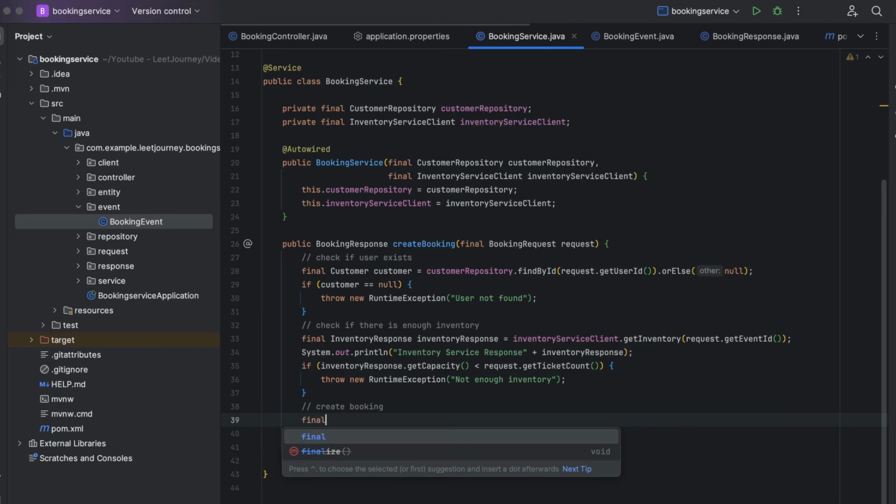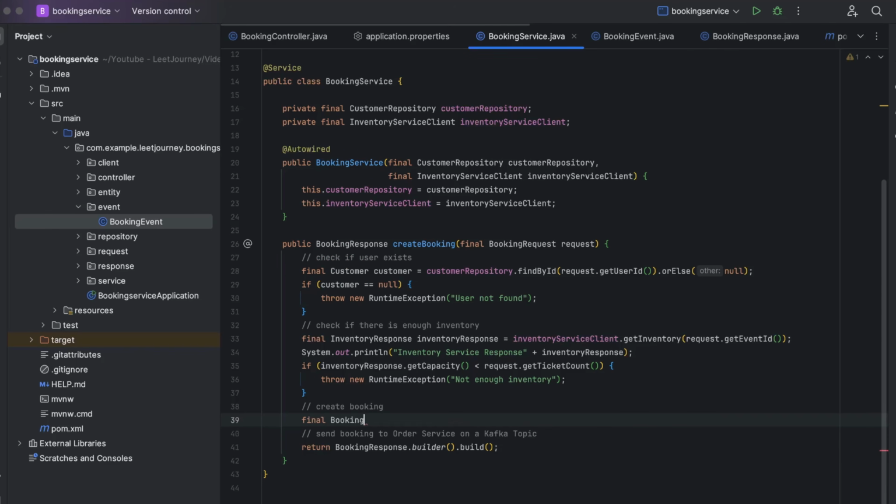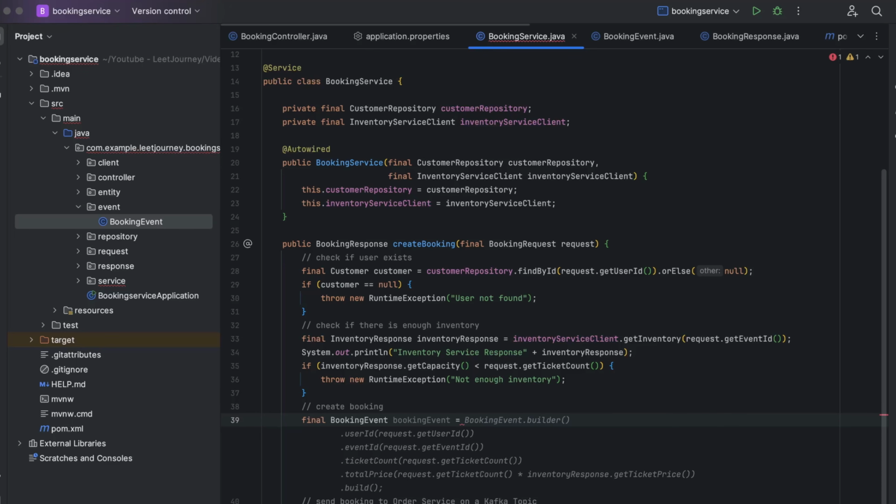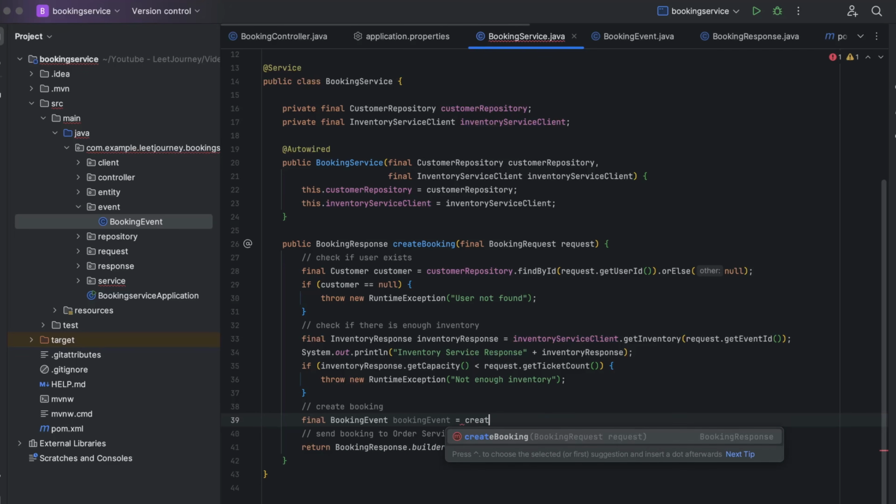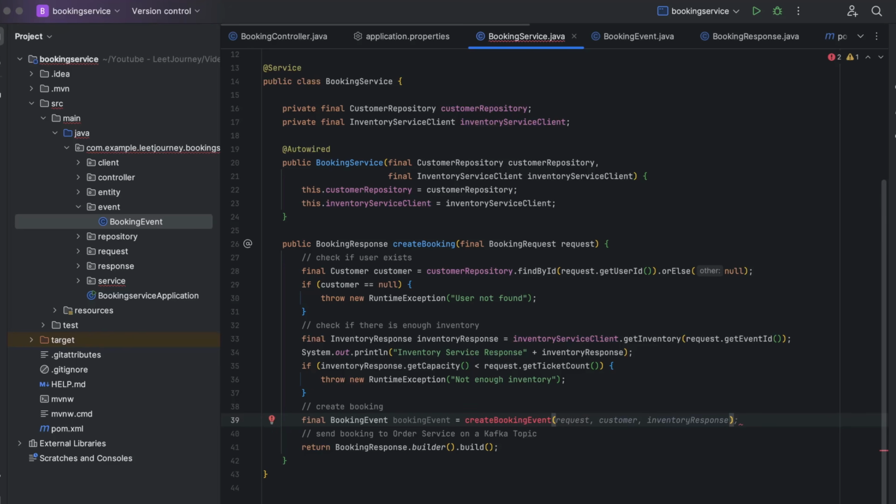We can now create a booking event here. Let's use a private method, I think it's going to look way cleaner. So createBookingEvent, and we're going to pass the request, the customer, and the inventory response.